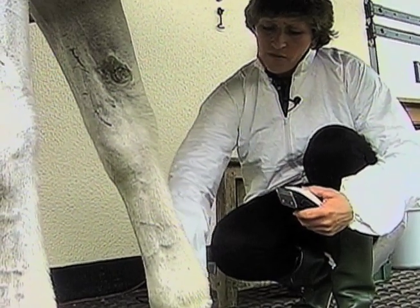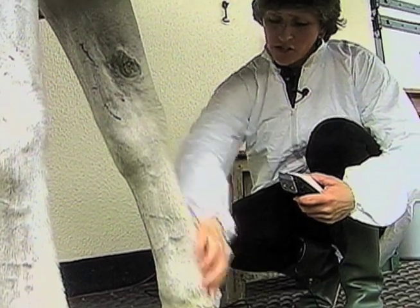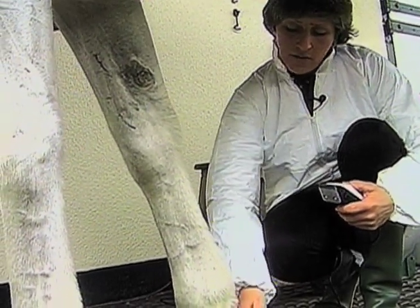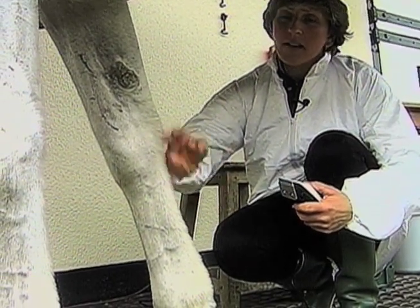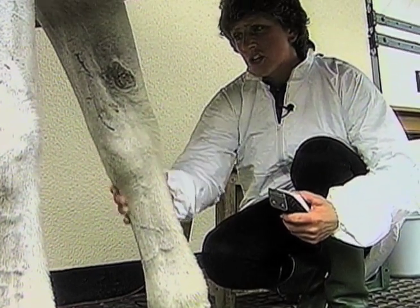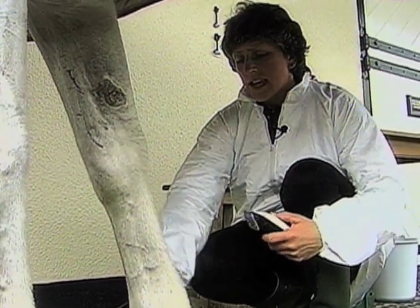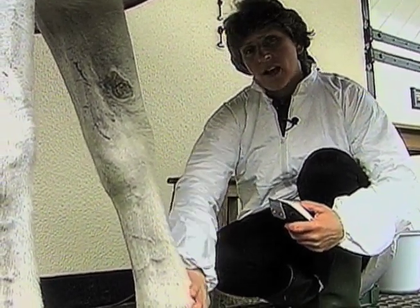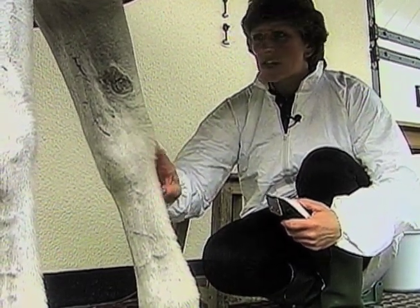If your horse hasn't got a lot of feather, if you've got more of a thoroughbred leg with just a little bit of hair here, you can get away with just running one line up the back and fading it out up to the back of the knee. If your horse hasn't got a very good conformation in its leg, say it was a little bit over at the knee or back at the knee, then it's perhaps not as advisable to take the clip too far up, because you'll only accentuate that fault. So we'll put the clippers on and get going.